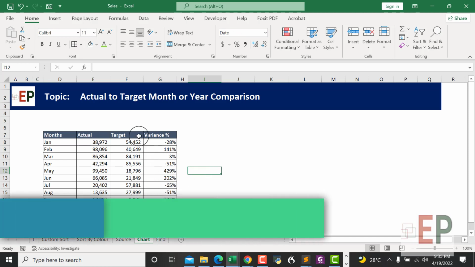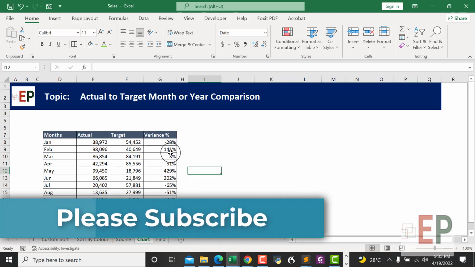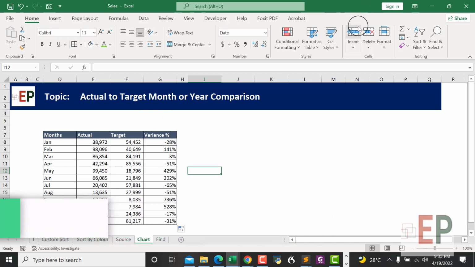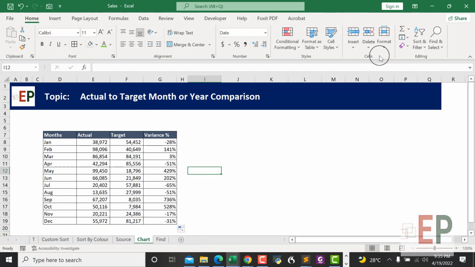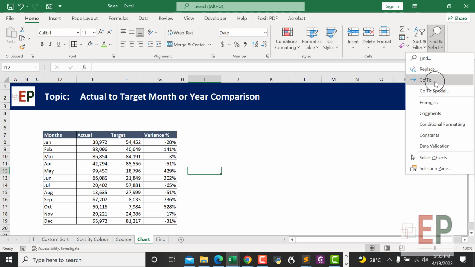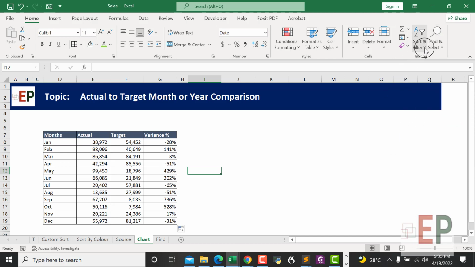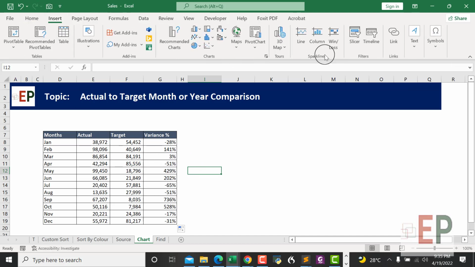So what we need to do is to represent this by icon and then format those icons. Go to your Insert tab, go to Symbols.